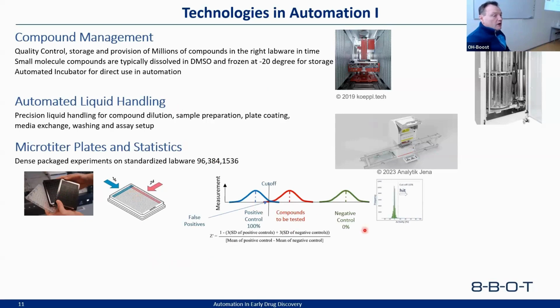Some ideas about how we do quality control. Normally you have a positive control and a negative control on your plate. You have a normal distribution. You have the 3 sigma, where 99% of all your samples lie, and you try to separate the negative and the positive controls as best as possible to get as few false positives as you can. And you see here a typical data evaluation, where I try to define the cutoff and define the hits that I try to select.